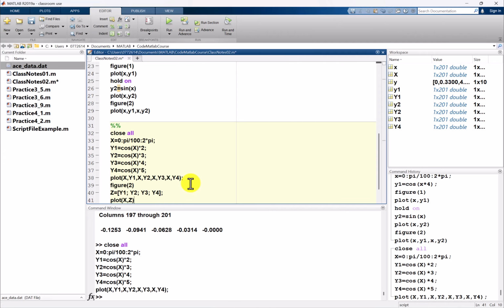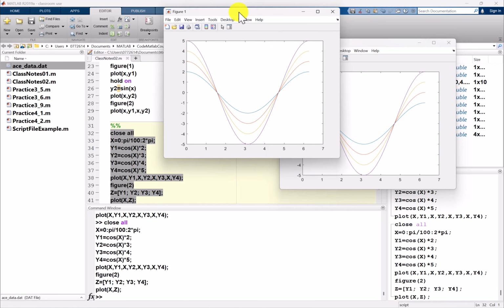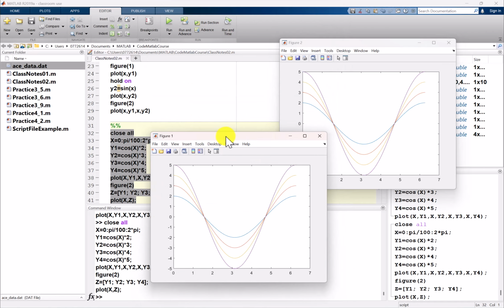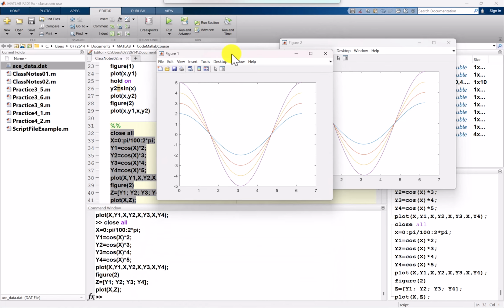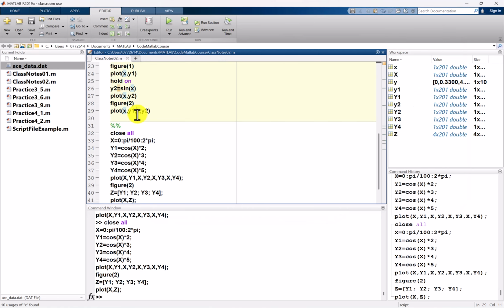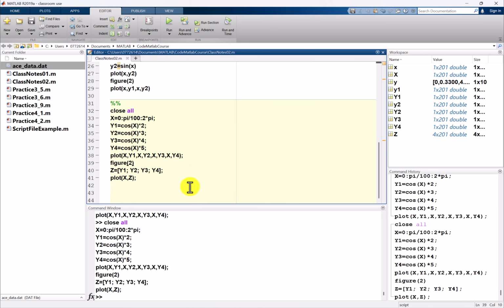So let's go ahead and run both of these again. So those are just a couple ways of coming up with the same solution. So I got figure 2 and figure 1. And if you take a look here, they're exactly the same. So the point here is that I can take this function, this code in line 38, or I can add line 40 and then run line 41, and both of these guys will give me the same output. Okay, so that's some of the flexibility of using plotting functions in MATLAB.